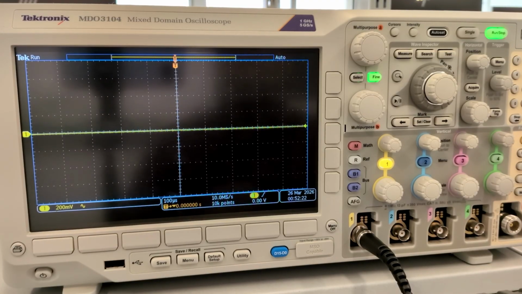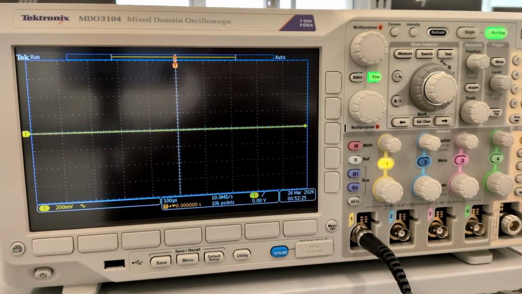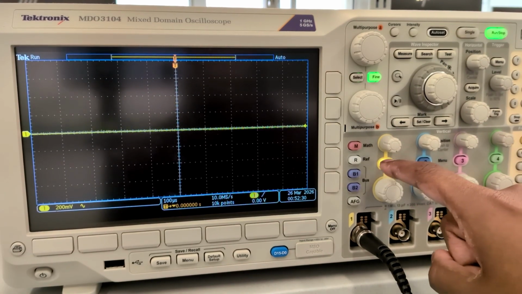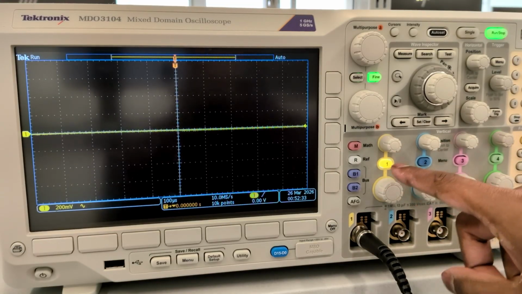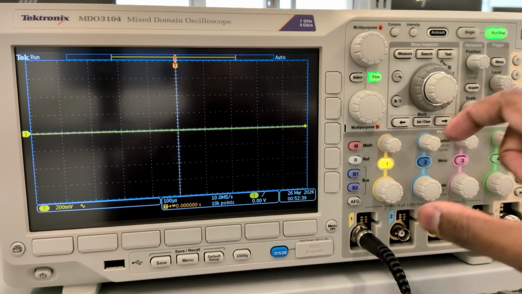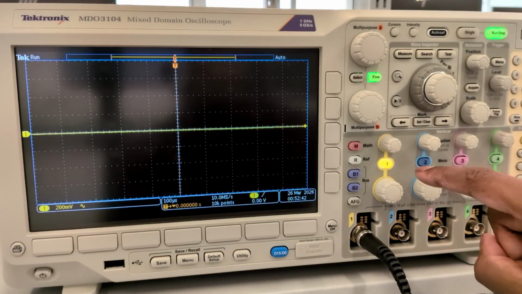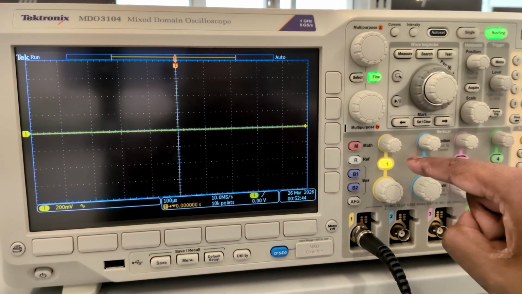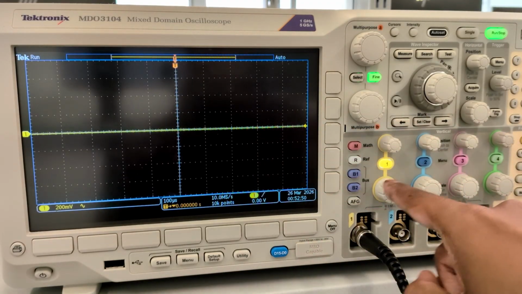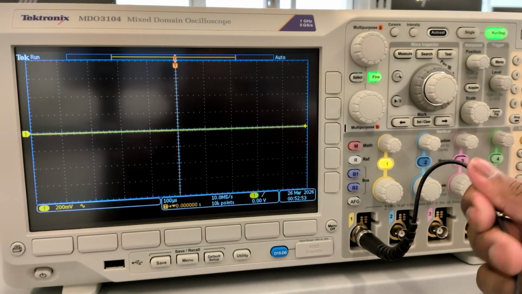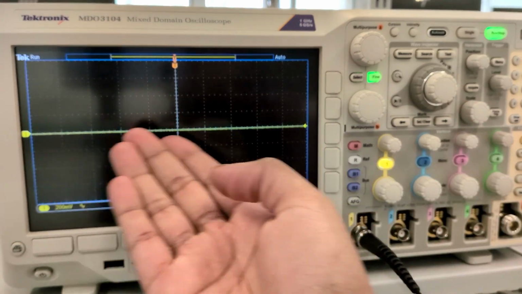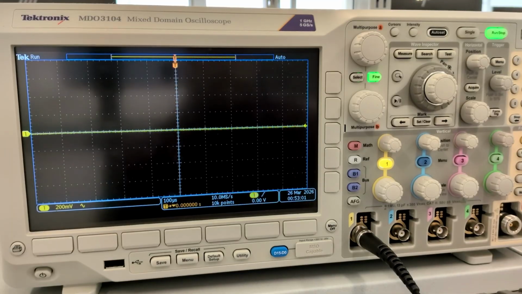Before we get started at that, let's take a look at what we see the moment we turn on the oscilloscope. First of all, we see one button here lit that has the number 1 on it, and it also has a designated color, this yellow, that also corresponds to the yellow number 1 down here. That is the channel 1 input. So since this yellow button is the only one that's lit right now, that means that the only input signal that is being plotted on here is channel 1, whatever's connected to this lead right here, which is nothing at the moment, which makes sense. That's why we're not seeing any signal at all, except for maybe a little bit of noise on the display.